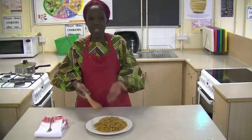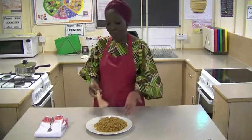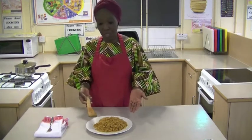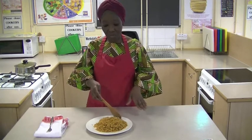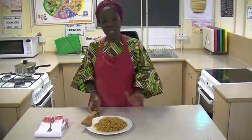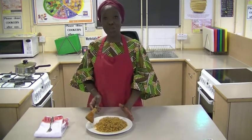But that is it. We just want to show people one of the festive dishes of Ghana and Nigeria, or basically some West African countries. So here we are with our jollof rice ready to be eaten.